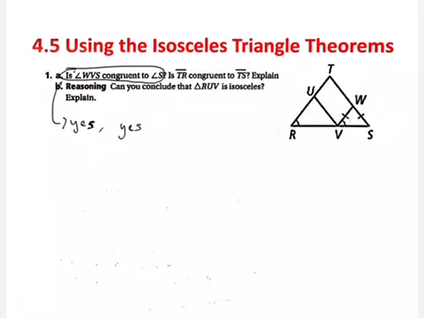And we know this all because WV is congruent to WS, therefore angle S and angle V are congruent. And if angle S is congruent to angle V, which is already congruent to angle R, those three angles are actually all congruent, which means that R and S being congruent makes TS congruent to TR. And so we can say yes, all because angle S is congruent to angle V, since WV is congruent to WS.